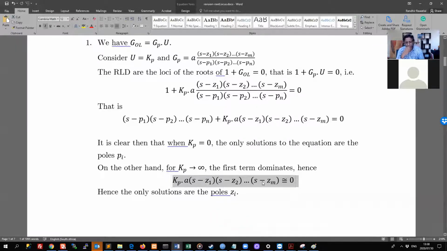And then when we look at what's happened here, we've got n poles, let's say, and m zeros. Now it's not the case that if we have, let's say, 3 poles and 1 zero, that somehow some of those are all going to merge and become one value at the end.